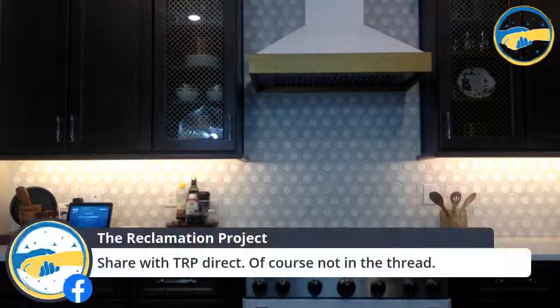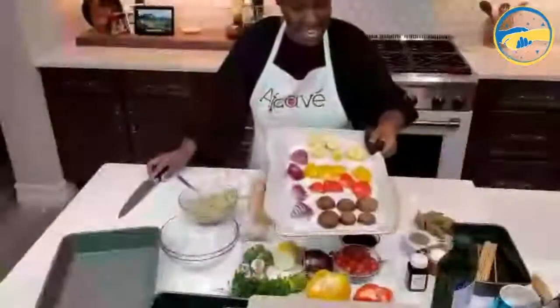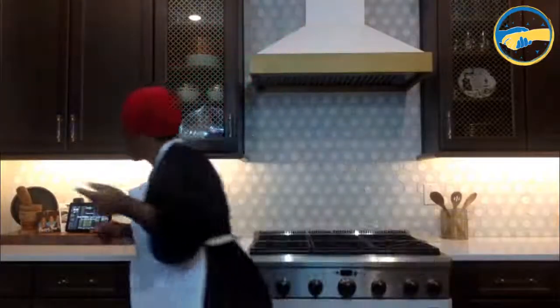I think this is going to have to be a made-for-television episode because our time is running out. Let me grab things out of the oven and we're going to assemble this shish kebab. So the veggies actually look pretty good — they're almost ready. We did them at 375 for about 10 minutes, which is a good barometer. You can always put them in longer, but remember after we assemble them, we're going to broil them.